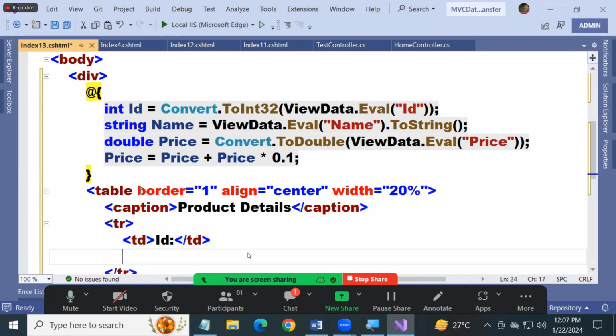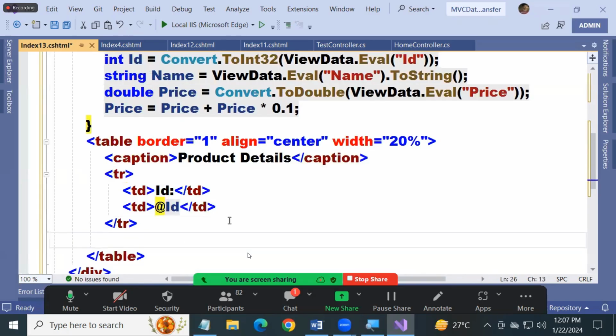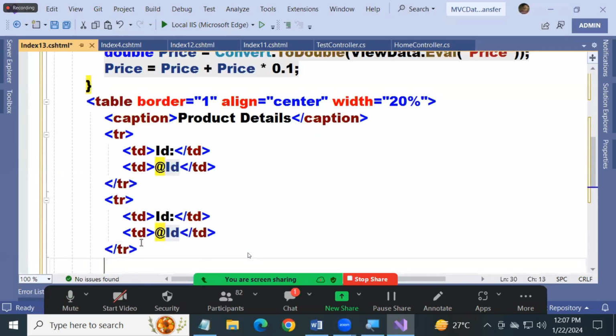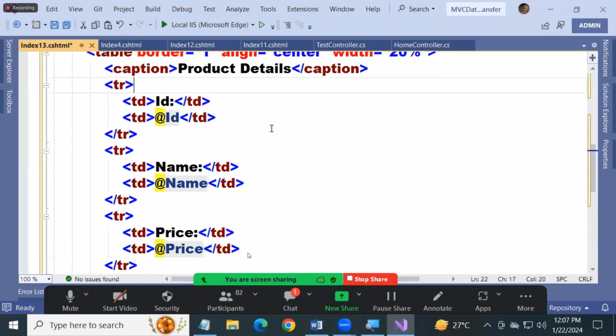What do you want? ID, TD, at the rate ID. No need to give Eval for that because this is already a variable ID now. Next. Second one, name, at the rate name. Third one, price, at the rate price.